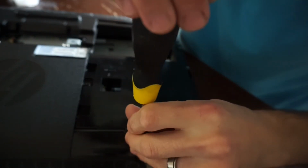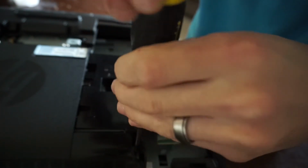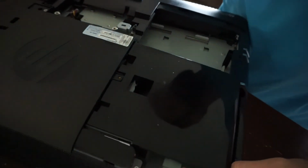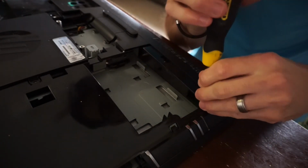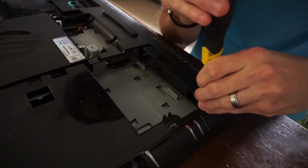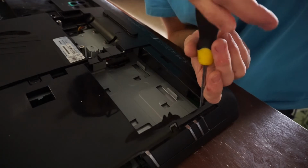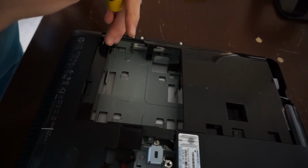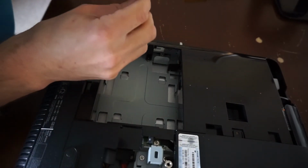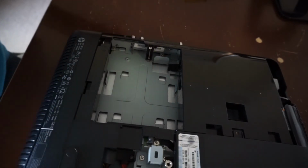A few more over here. One screw up near the copper cooler. Turns out that wasn't vital to get to where I needed to go to. But typically when in doubt, screws come out. Down here. Go. Now try and give you guys a better angle. Just put this one in down here. The next one I need to put in, long screw. And done. From here, I'll be proceeding to put the hard drive back in.